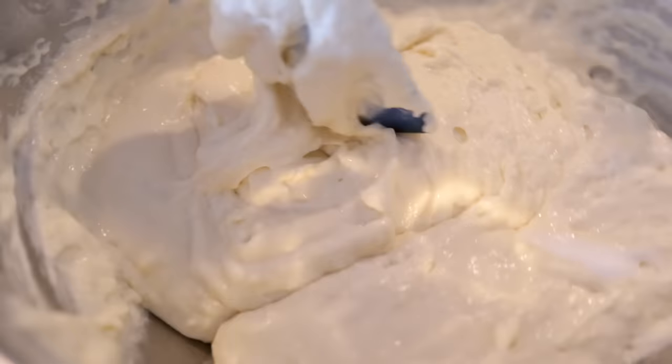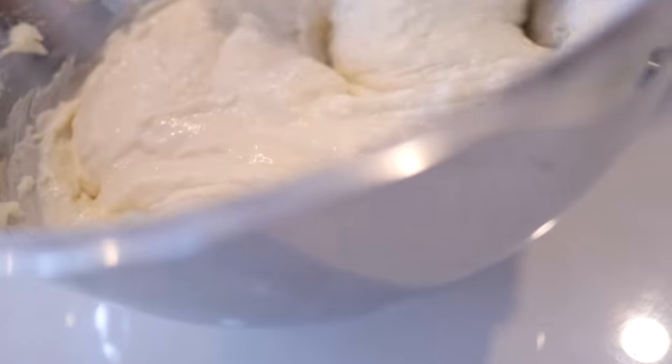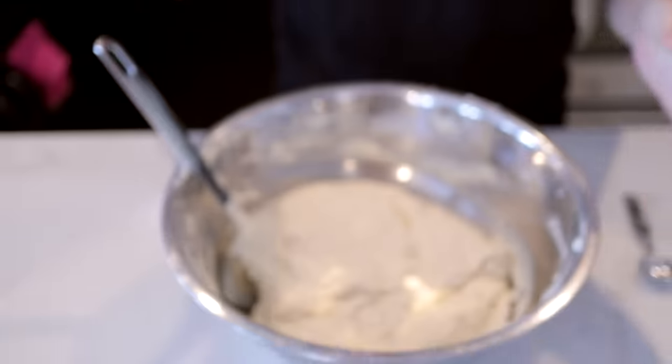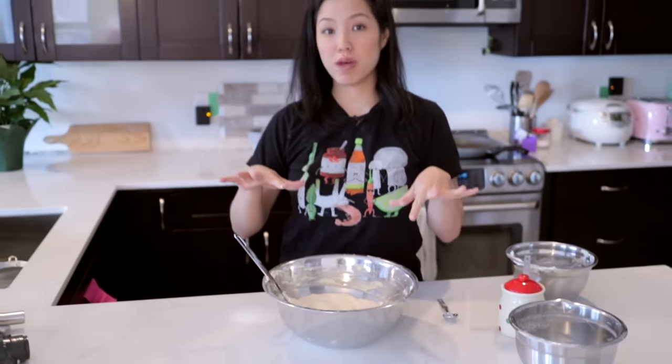Ooh, there we go. Okay, I'm gonna do one more flip just to get rid of that final streak. And then we are done. Okay, so I'm gonna go cook the pancakes now. The baby's still sleeping, yay!